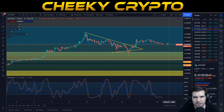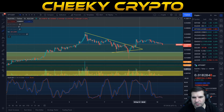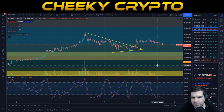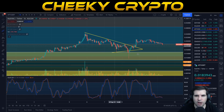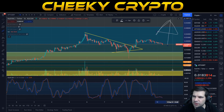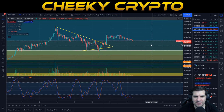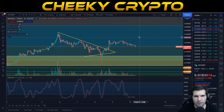So the fact of the matter here is that we're testing a support line. The support has been held well. We're oversold on our stochastic. We broke up from our downtrend, so our downtrend doesn't exist anymore, and everything's looking pretty good. We throw on the volumes here, we can see the volumes have come down nicely in line with our correction just here, and now we need to see the volume grow, and as that volume grows, the candles will grow, and of course we'll move our stochastic back to the upside. Overall, everything seems to be gearing up for a nice explosion to the upside, and like I said, I'd be hard pushed to think this does not happen today. I'd be surprised if it doesn't, in fact. But overall, everything's looking very, very good. Timing is the hardest thing to gauge, but I would say that everything here is definitely getting ready for another move back to the upside here for Multivac.